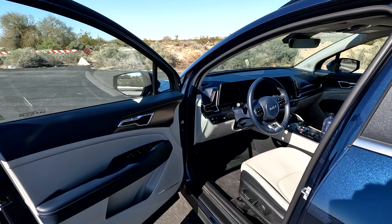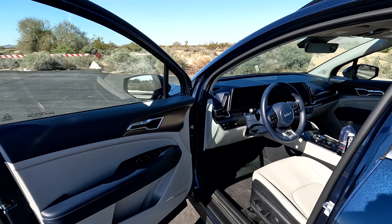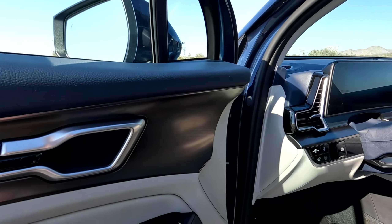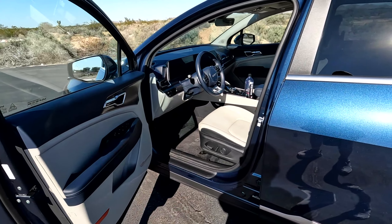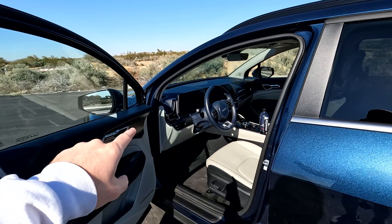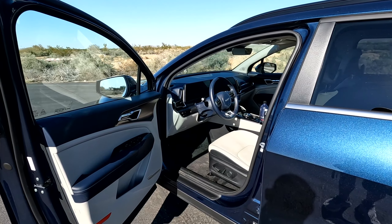Number three: this is the EX trim, and if you go up to the SX Prestige you can get this option, but I feel like it's kind of basic and shouldn't force you to go up to the highest trim level — especially when many other brands allow this at a much lower trim. There is no memory seating on the EX trim, which can definitely be irritating if you have people of different heights driving the vehicle. I think it should be an optional add-on on the EX for around $250 to $500.